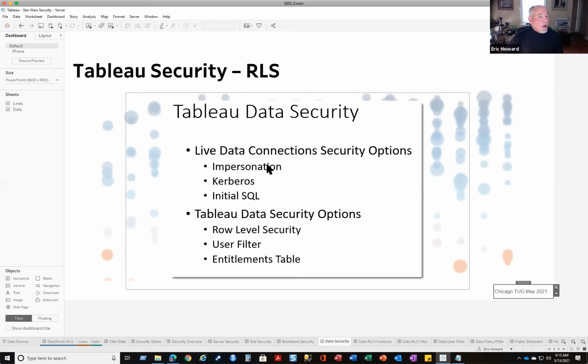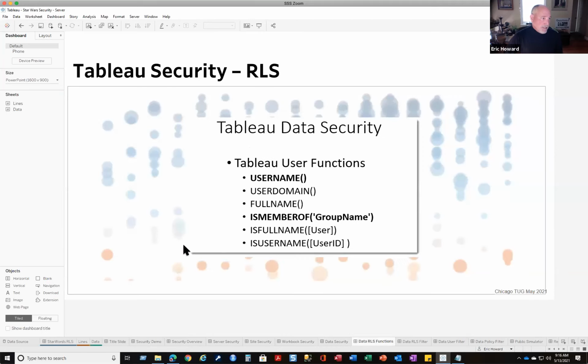If you are a Tableau developer doing embedded Tableau, these are what you'll probably want to use to make your apps work with row level security. But today we're going to focus on extract level security. And a lot of these functions will work with the live data connections. So it's not a total loss there. So let's get started taking a look at these options in detail.